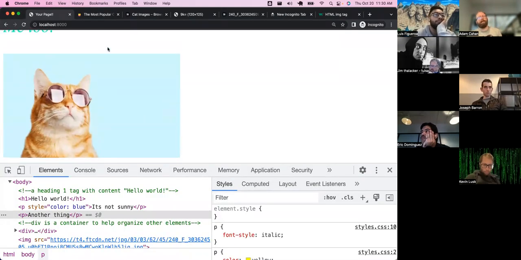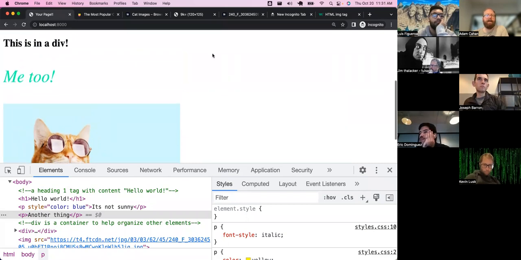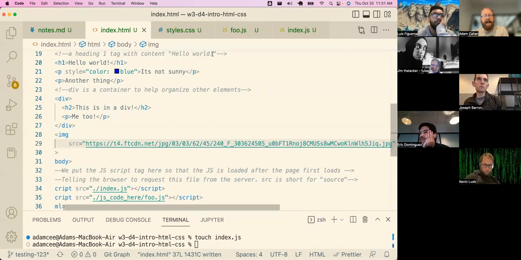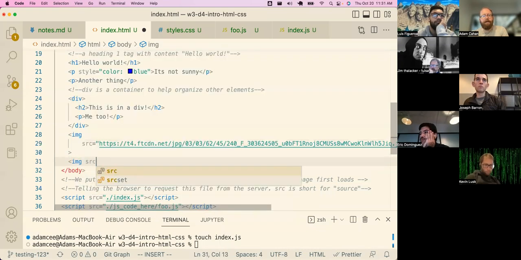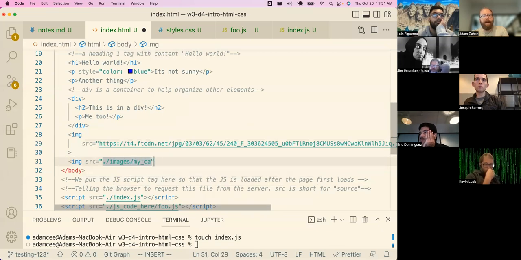Okay. They had two URLs to this image asset. One, I think, was more user friendly and something was happening behind the scenes. The other one actually was pointing directly to the image asset itself. And so if I had an image in the same directory as the index.html file, I would just do this. Maybe it's in an images directory, my cat pic.jpg. That's how it would look if the image was a local image asset on the server.